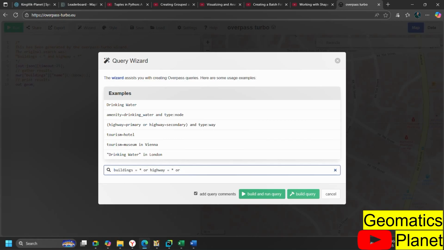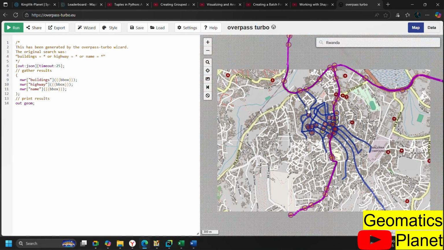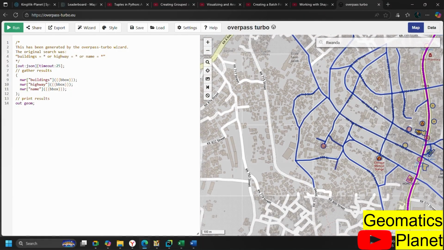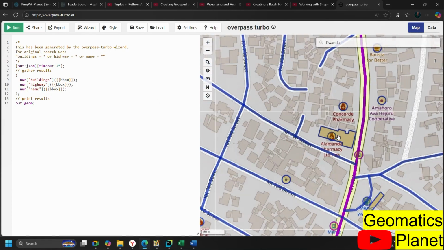You can also build more. Let's say name, all these things that have name, for example. And remember, when both statements are satisfied, you will get information on it. So you can see here that building has been selected, highway has been selected, or these have also been selected.